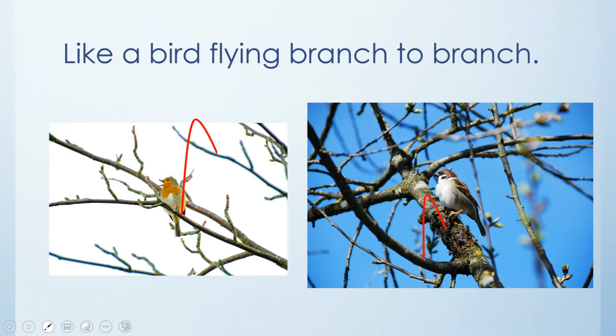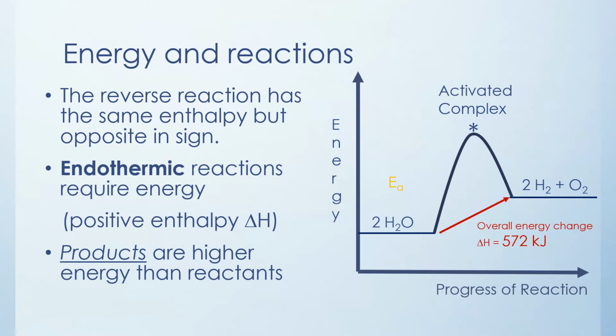And another way to think of activation energy, right? If you think about a bird, whether it's going to a lower branch or a higher branch, it always kind of jumps up a little bit, right? So there's a little activation energy. That's sort of what that curve looks like.